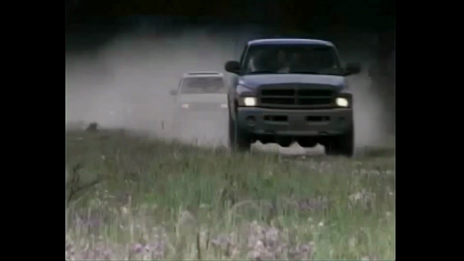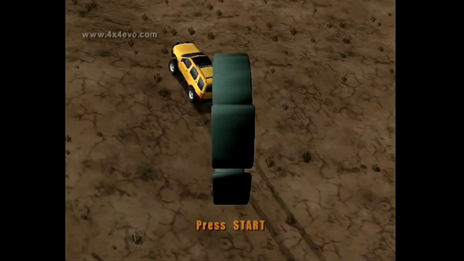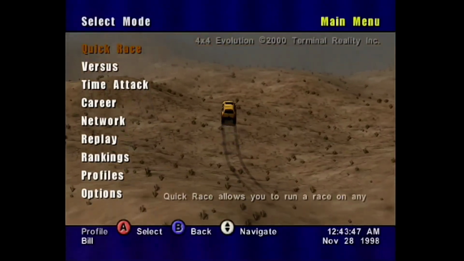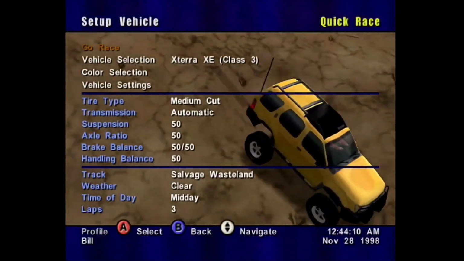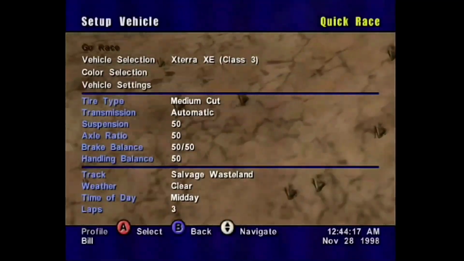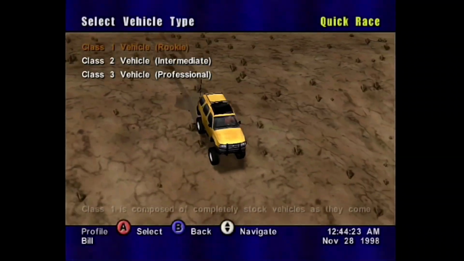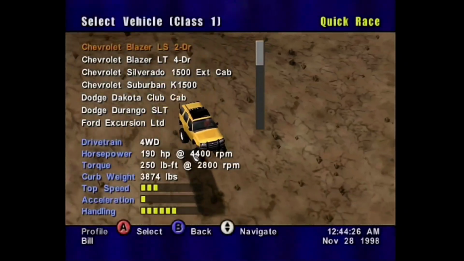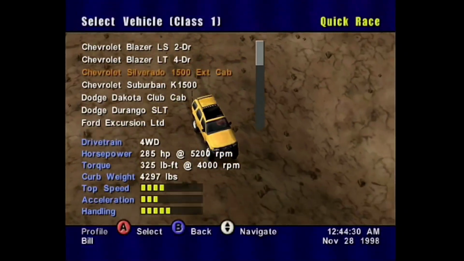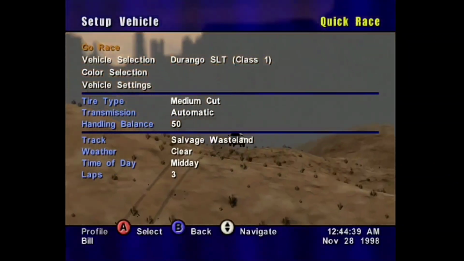But this game is fantastic because it throws tons of vehicles at you, tons of customization. Here it is. Here's 4x4 Evo, and I'll show you the graphics here. But as you see, you got quick race, versus. Now, as you can see here, you can select everything. You got tons of options. Everything from adjusting the tire sizes, transmission, suspensions, axle ratios, types of weather you're going to be driving in, and of course, tons of vehicle choices. And actual real vehicles, and you can customize them all the way down to their paint jobs, and it's just fantastic, the wealth of options they give you in this game.